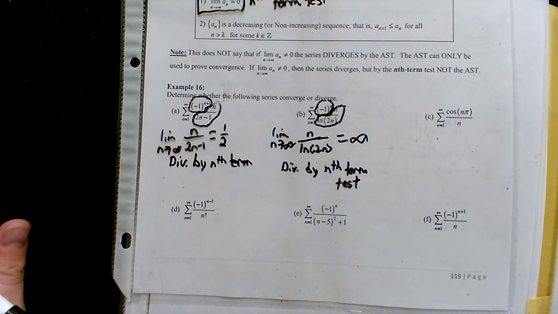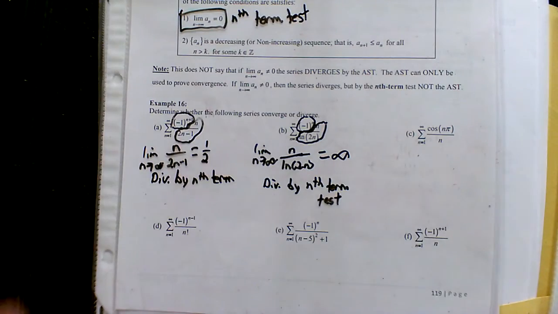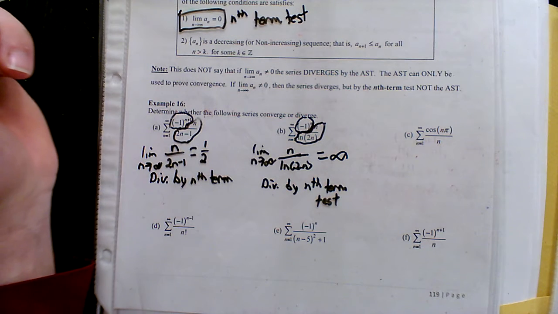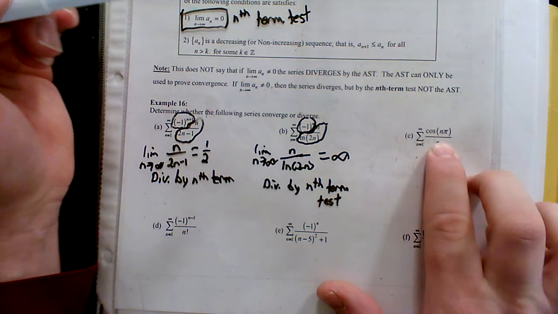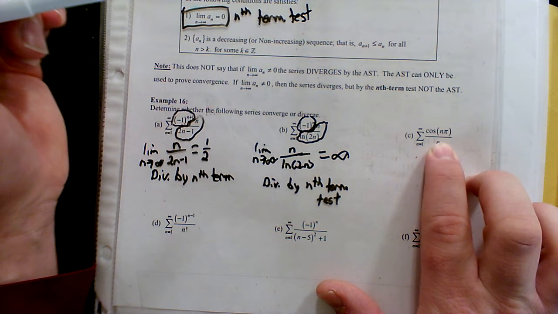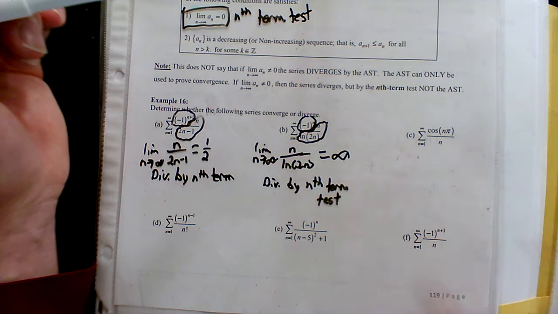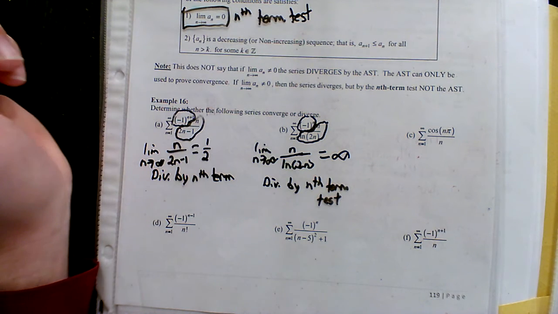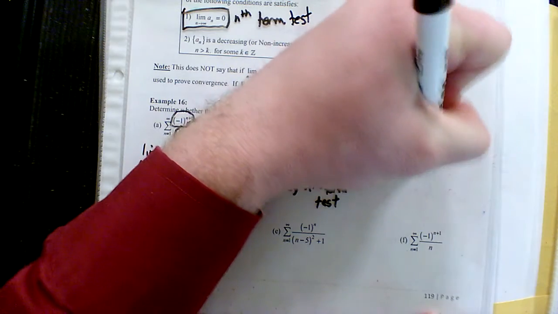All right, so let's go on to the third one. Do we see an alternator? Yes, since the cosine happens to be. Okay, do we blatantly see one out there, like one of these ones up above? No. So at first thought, you might think, well, this doesn't alternate. But what were you going to say there? Cosine alternates between positive and negative. Yeah, as you plug in values for n, it's going to keep alternating back and forth between what two values? Yeah, it's going to alternate back and forth between -1 and +1.